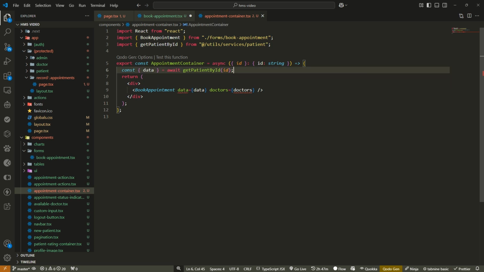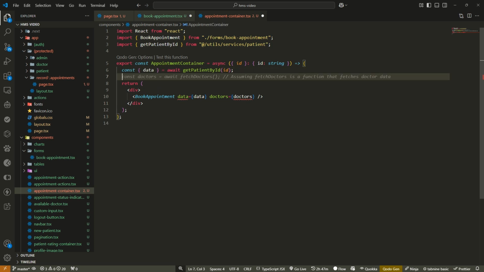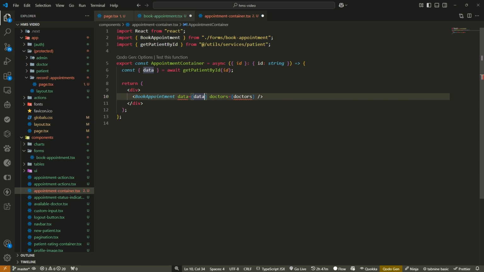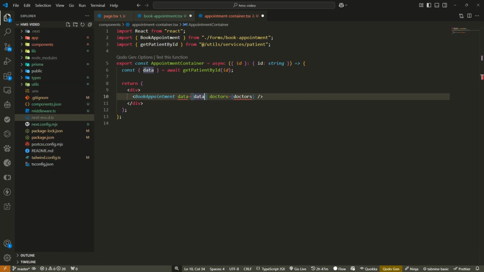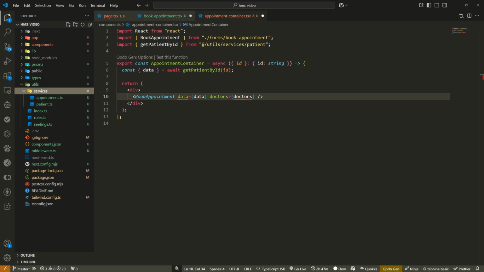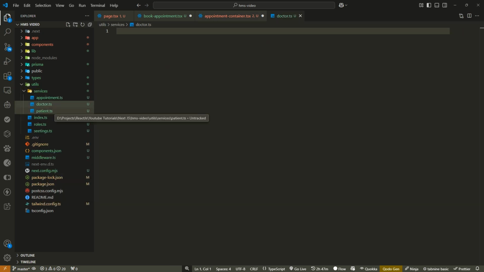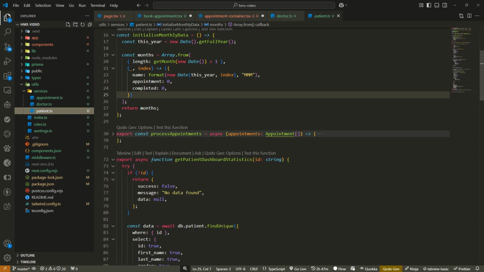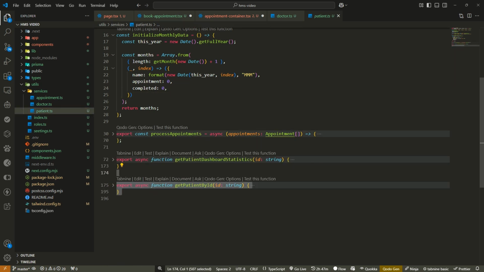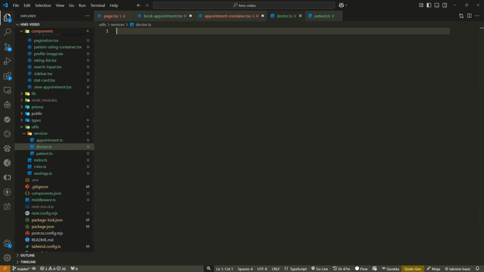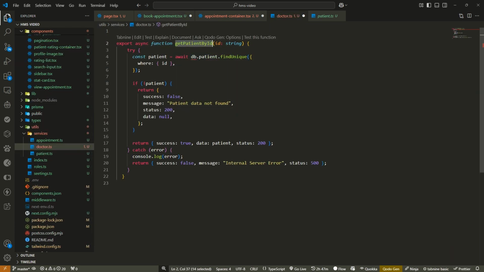So we'll fetch the information of the patient, right? And that is what we'll pass here, and also pass the doctor. So in the doctors, maybe let's go into the utils services, and let's add another one called doctors or doctor.ts. So I'll just copy one of these, bring it to doctors here, and I'll do this by saying get doctors. And here I don't think we'll need an ID, so ID is not important.